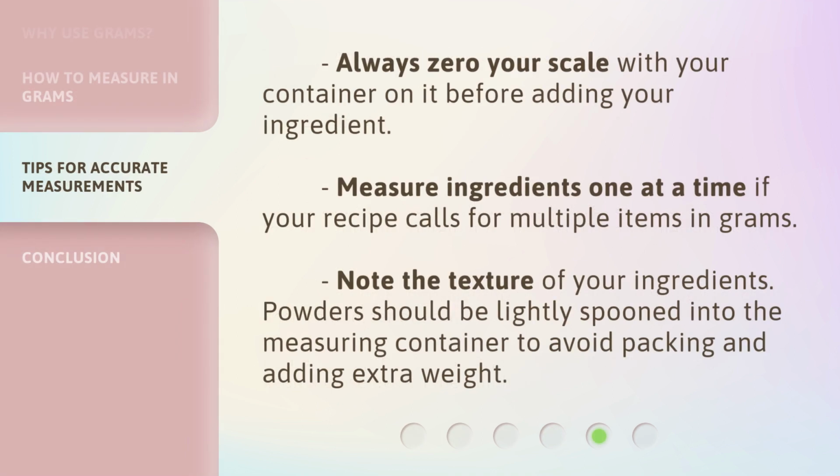Always zero your scale with your container on it before adding your ingredient. Measure ingredients one at a time if your recipe calls for multiple items in grams. Note the texture of your ingredients. Powders should be lightly spooned into the measuring container to avoid packing and adding extra weight.